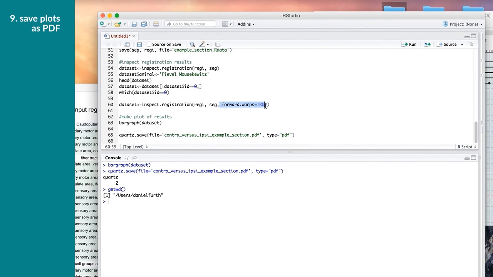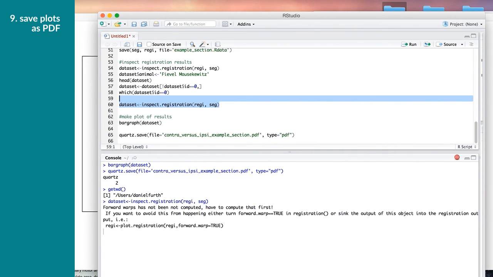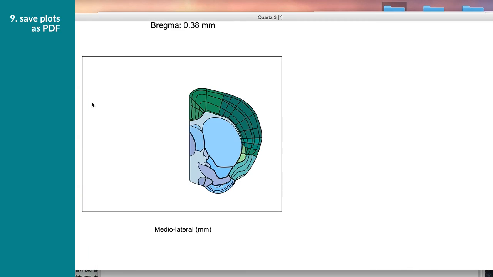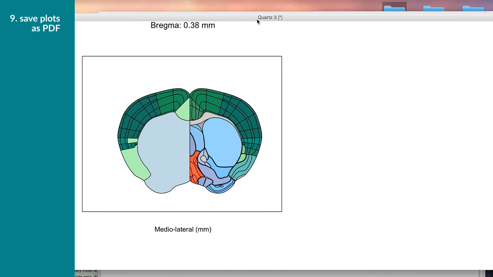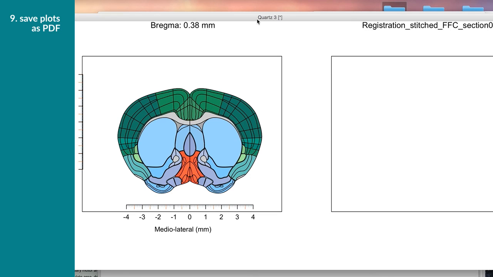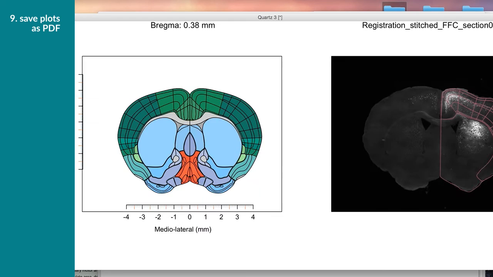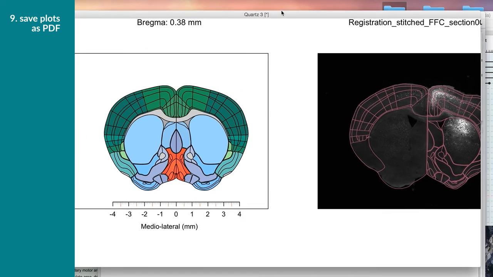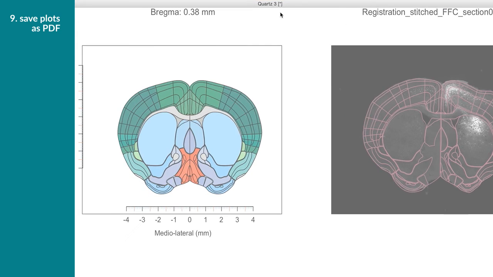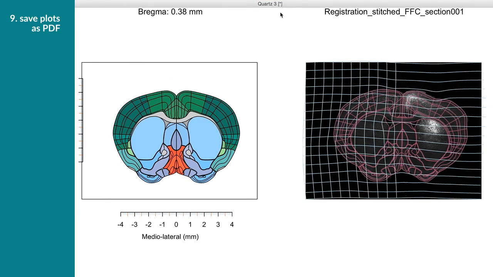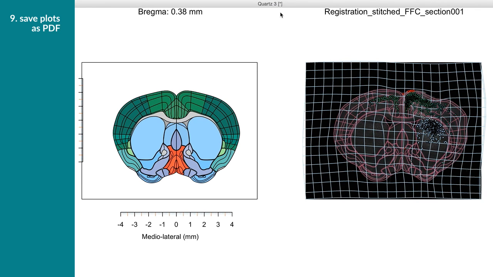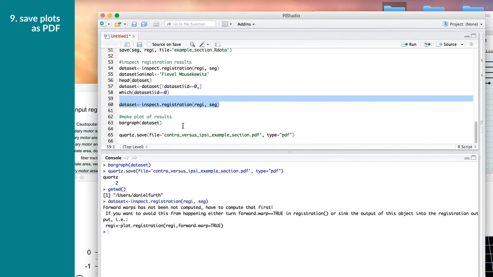Let's also save the figure from the inspector registration. I will just remove the forward warp so we don't compute that again and remake the plot. I want to save this just to show you that this can also be saved as a PDF plot with all the polygons and everything in vector format, so you can easily change any color or anything you want in Inkscape or Illustrator manually afterwards, or insert it in a larger figure, as I said.